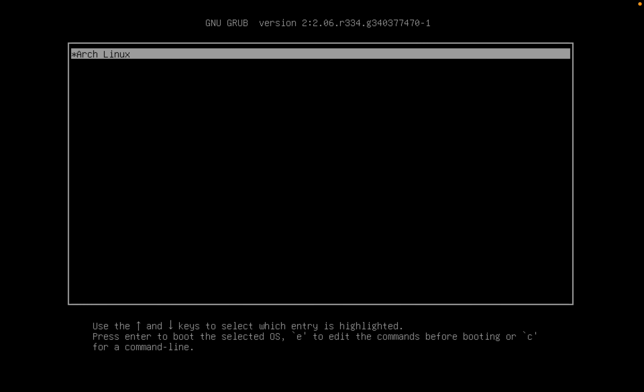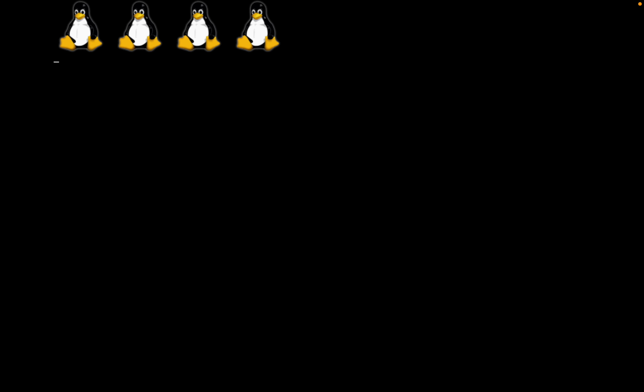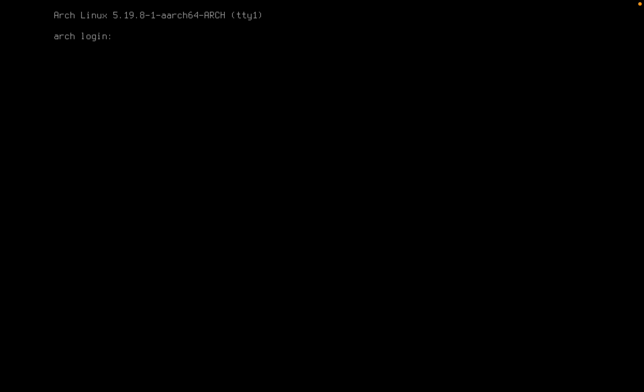And it looks good. So we are now in the GNU GRUB settings. So I will choose Arch Linux. And we are here. So at the Arch login, type root, the password you set, and we are here. So nice. That's actually a huge part. We are already done. Now comes the fun part with configuration and, you know, tweaking the system.